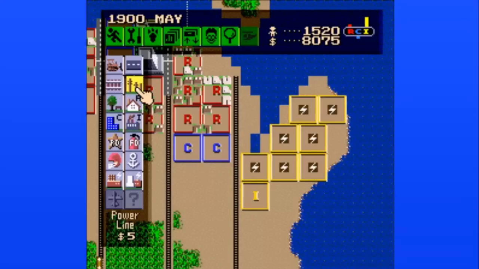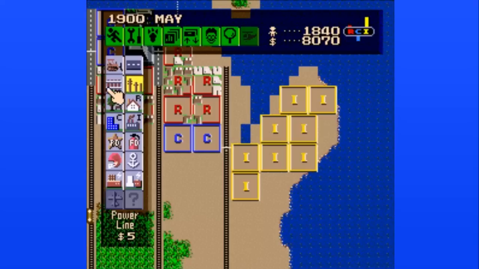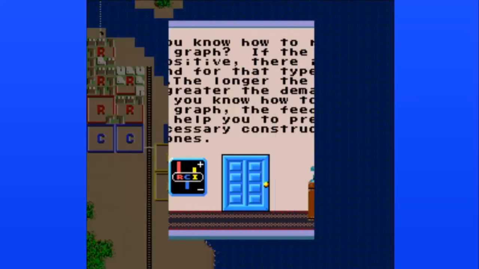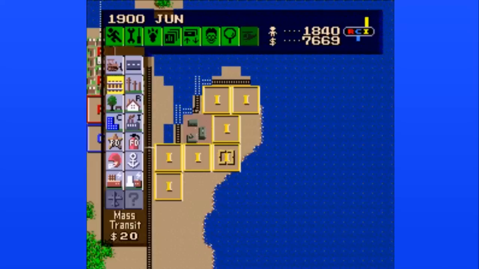But first we need power to the industrial zones. Industrial zones give you a lot of pollution, so it's good to put them away from residential zones, but we'll be okay. I'm going to make sure this connects up a little bit. It doesn't have to be perfect. And by the way, this is mentioning the RCI graph, which is a residential commercial industrial zone meter. Well, I'll let you read this here. But this will give you feedback on how many zones you need, or what the demand is for your zones.